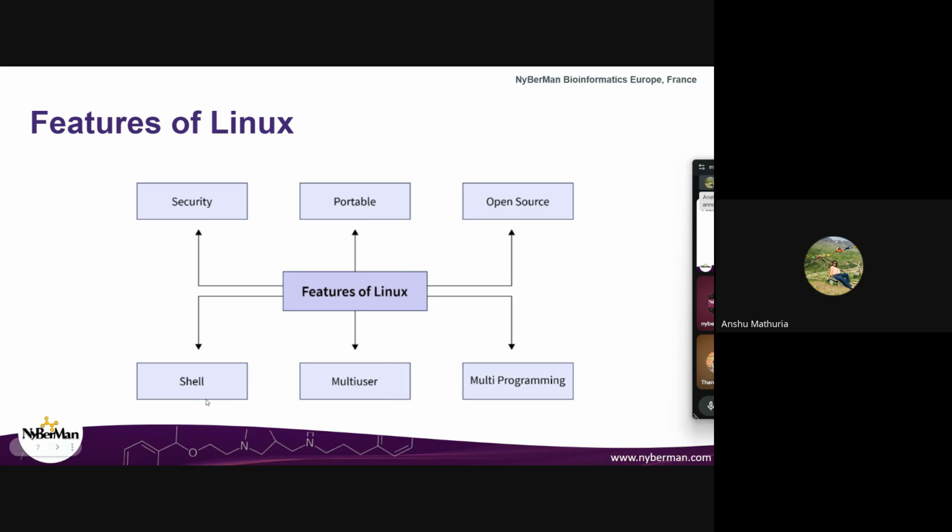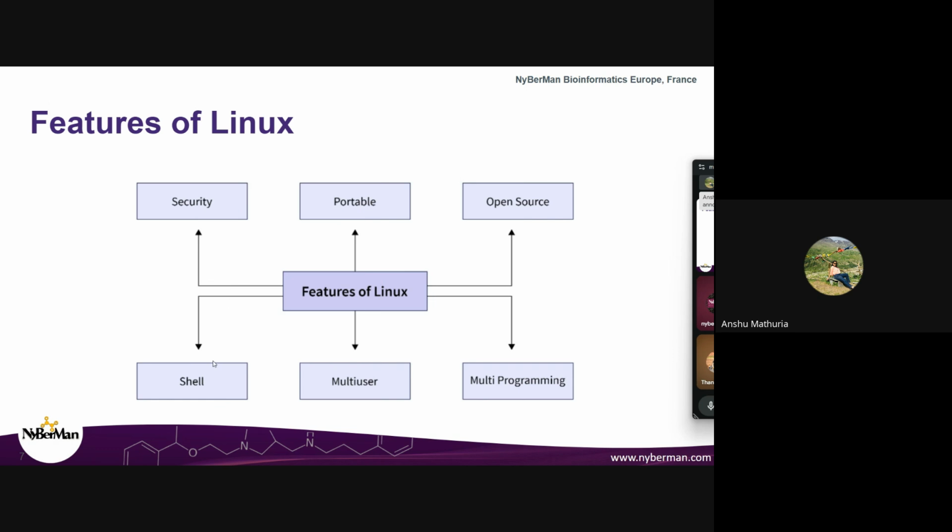Next is the shell. I have introduced it here once, and we'll introduce it again in the next few slides. Just to understand, the shell acts as an interpreter between the user and the operating system. I am going to give a command, writing something on the prompt line. Then interpretation needs to happen and the result needs to come back.